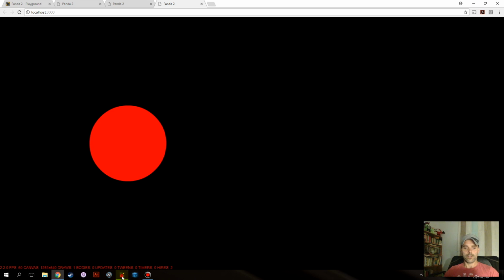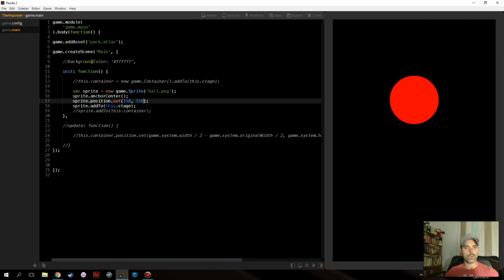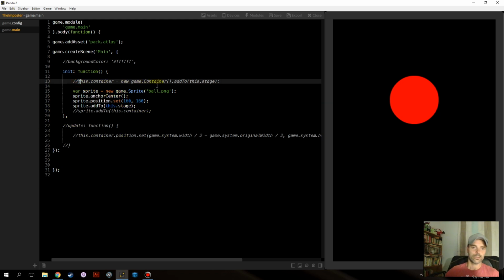The way to fix this is very simple, and what you do is, see all this commented out code that I've added? Let's talk about it. So we're going to add a container. Really quickly going to talk you guys through why I use this .container and not just container, or not var.container.